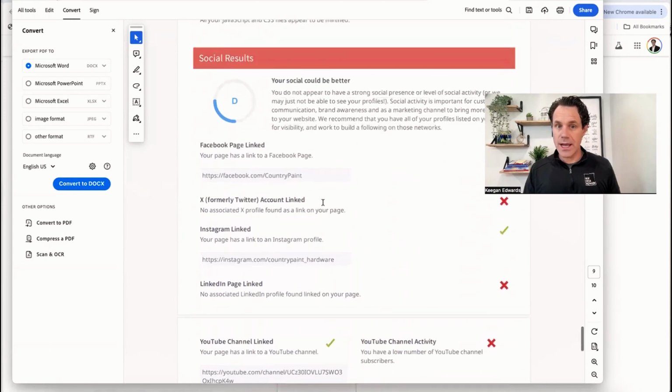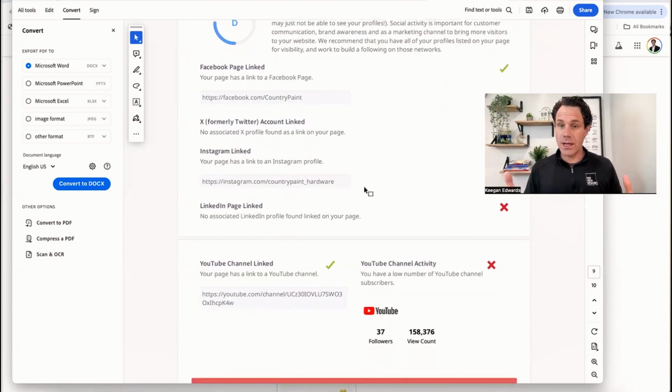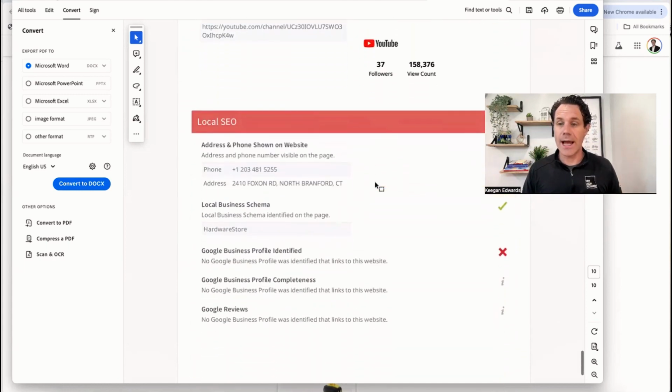And then there's the social integration, which just talks about what social representation your business has, whether those things are linked to your site, and what we think could be done differently, because both the search engines and people, right? The search engines like to see what we call social media signals, which tell them that you have an active and thriving business. The more of those you can send to Google, the more likely your business is going to come up. And then on top of that, we also like to make sure that your community knows that you're an active and vibrant member of the community. Social media is a great way to display that on an ongoing basis.